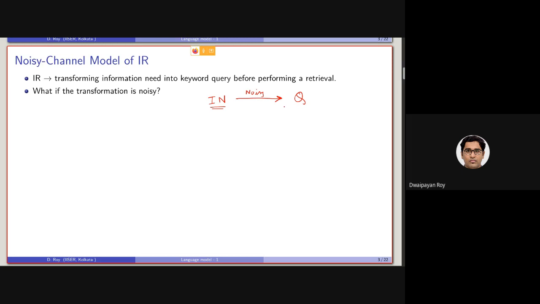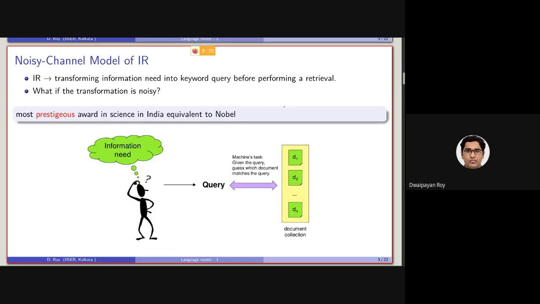For example, let's say I am looking for the famous award given in India, called the Shanti Swarup Bhattacharya Award.